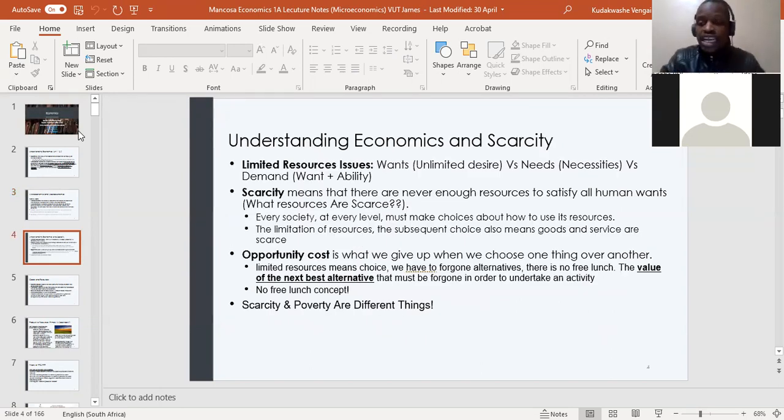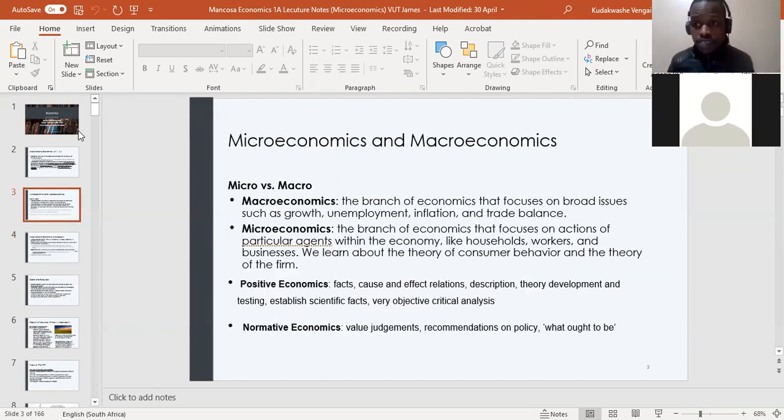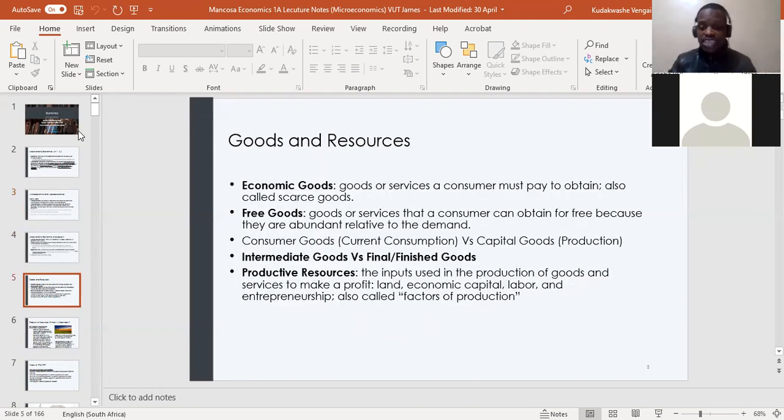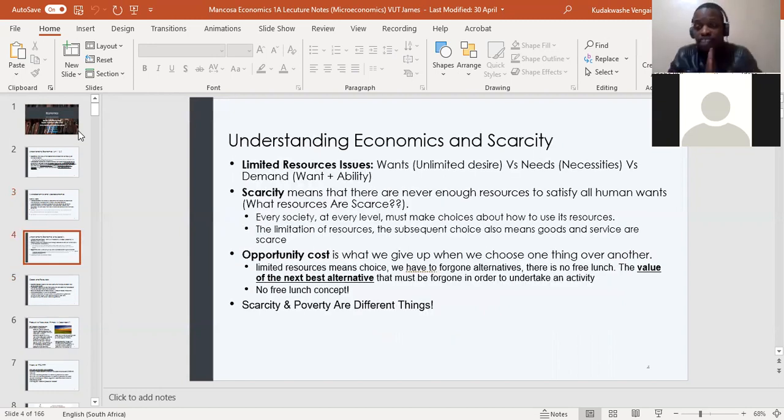Okay. So now I'm done with the definitions of economics. Now we want to go into the actual study. We've now started studying economics, and the first thing we study is the definition of economics. Remember, we introduced key concepts within our definition: limited resources, scarcity, and opportunity cost. I didn't put it in the definition, I don't want to confuse you, but there's also opportunity cost within our definition. So the first concept is resources, limited resources.